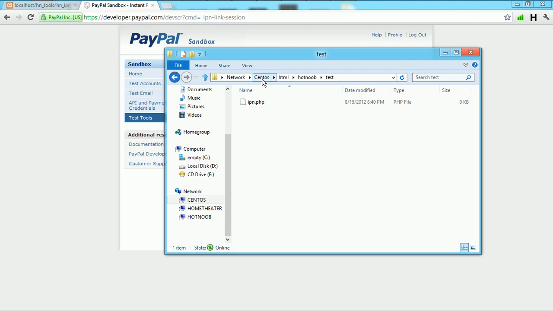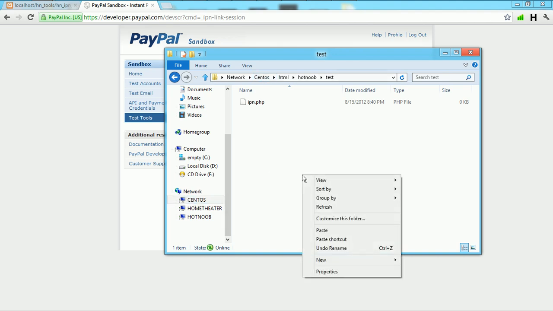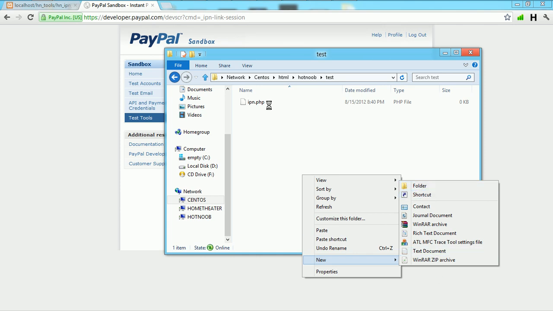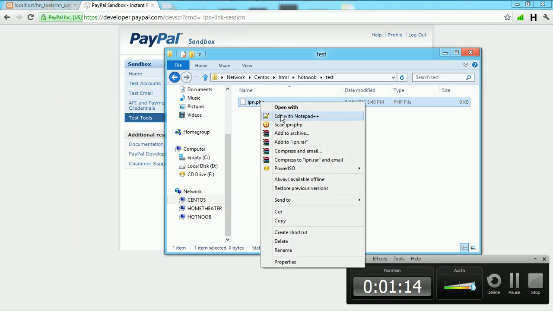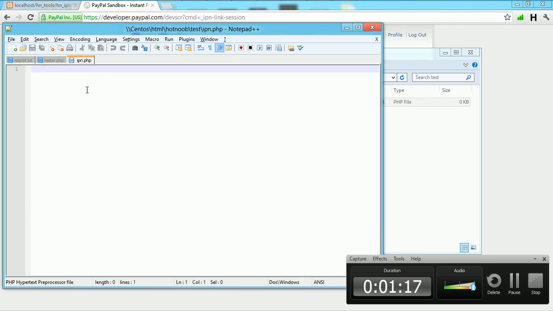In case you can't tell by the CentOS here, I'm connected to my CentOS server through Windows. Anyways, moving on, let's edit that file and put in our PHP tags. Then we're going to put in some very simple code, which is file_put_contents, and we're going to choose a file name, export.txt, and then dump all of the POST variables into that file through var_export, setting the second parameter to true so that it returns it.